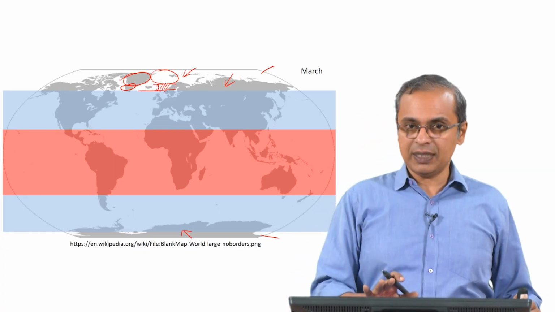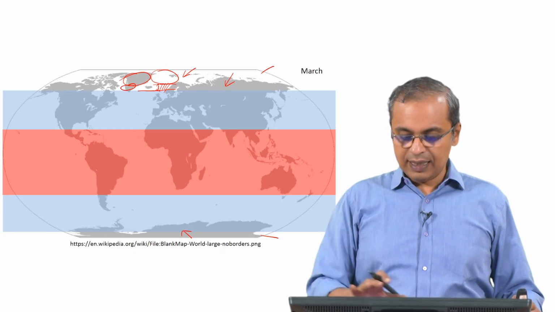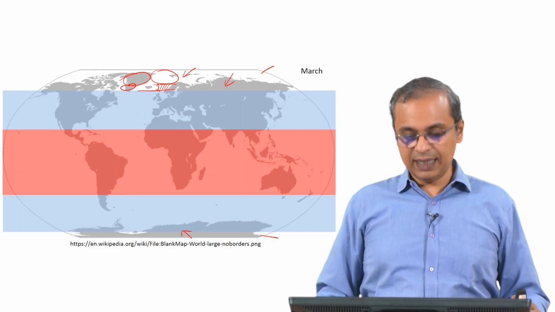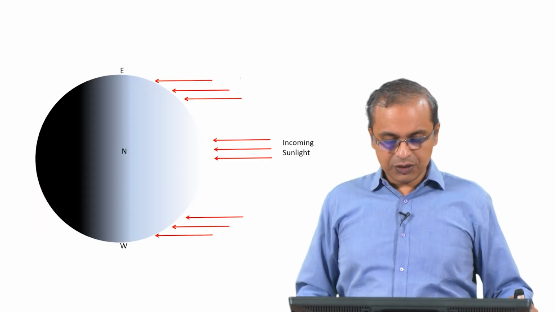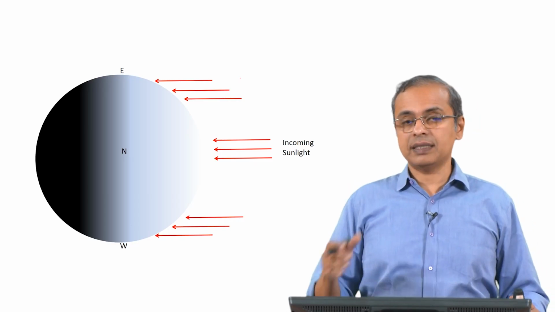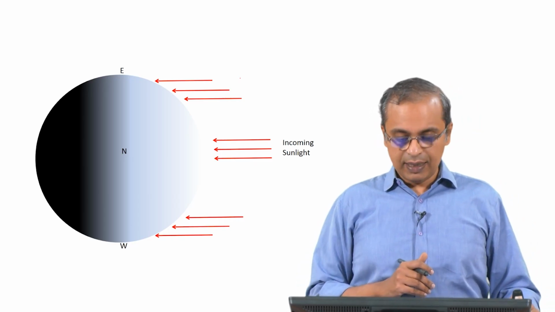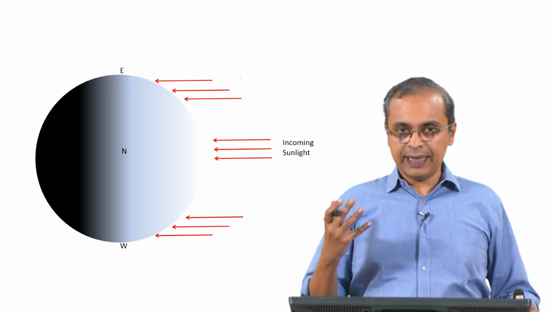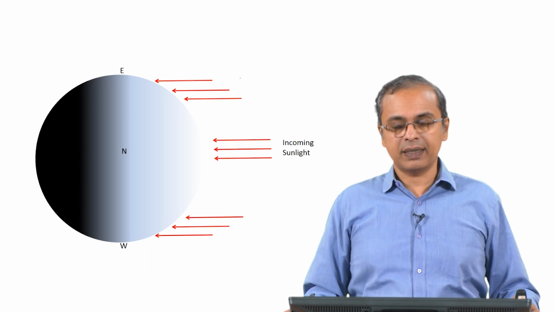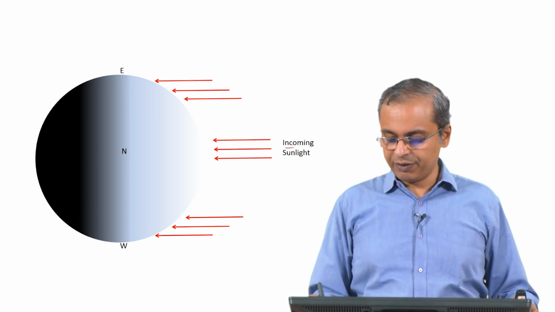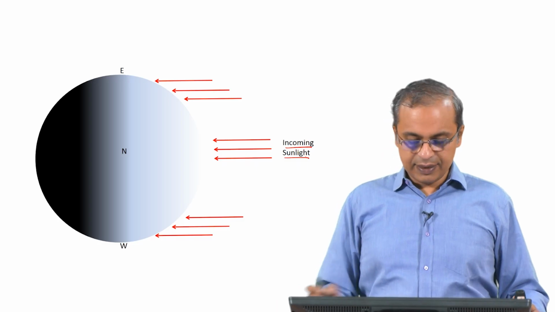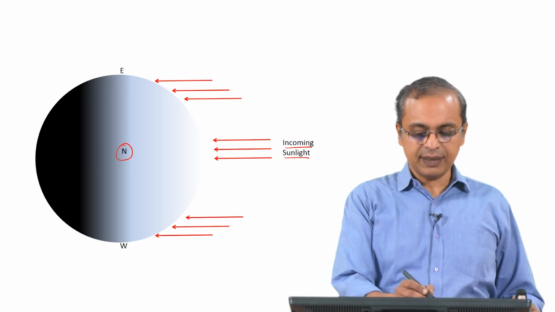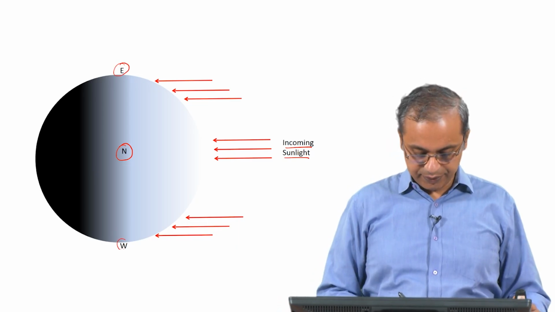But in any case, with respect to this plot that we have here, this gives you an idea of what happens geographically with respect to sunlight that is arriving on our planet. And the last thing that I think I should draw your attention to is what happens as a function of time of day. Okay. So what you see here is again our planet, and we will assume that we have incoming sunlight from here, and this is the north pole. So directly we are facing down on the north pole, and so east is here and west is down here. Okay.